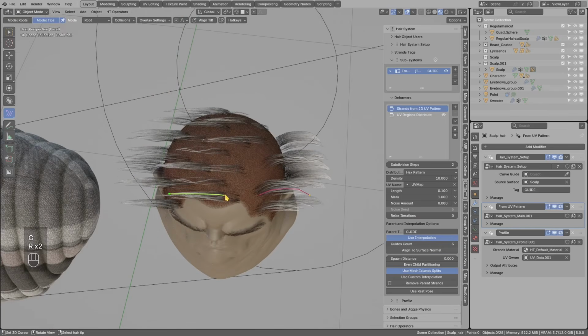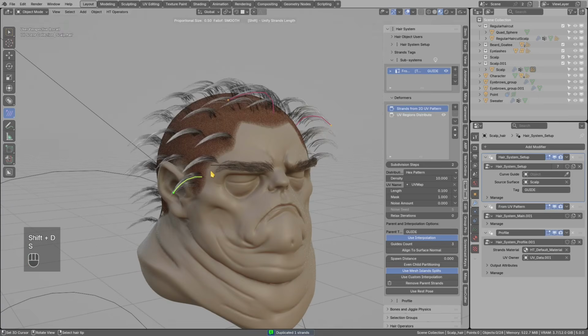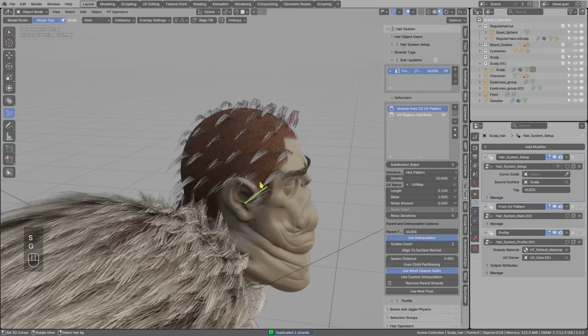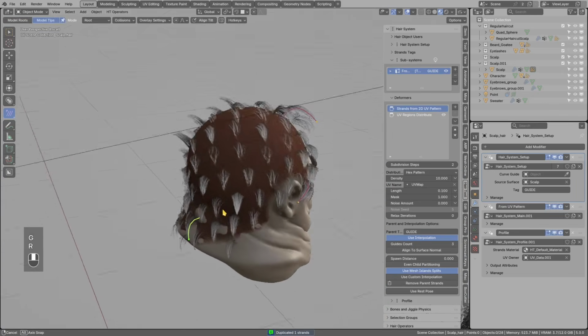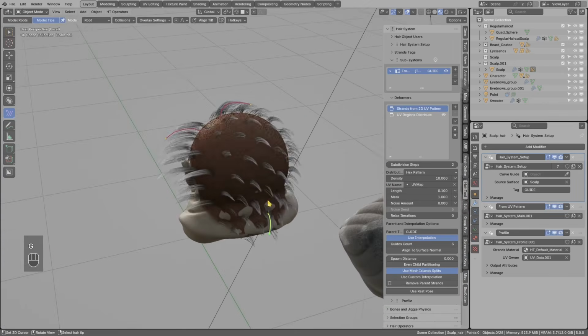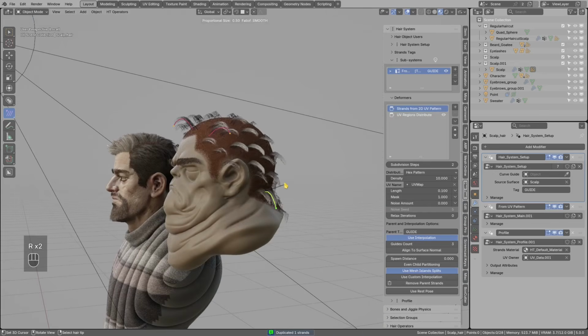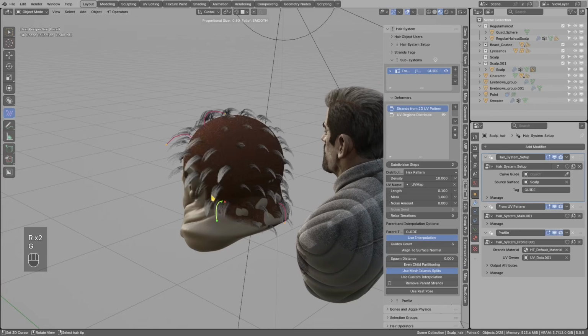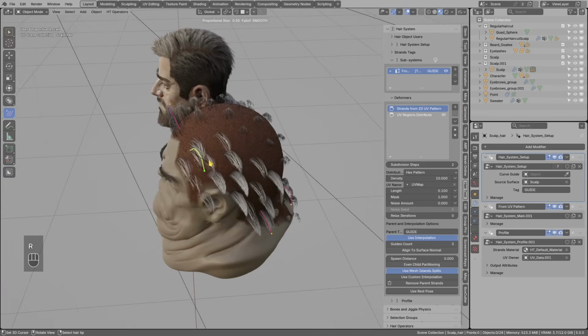I will duplicate this to the side, scale this down to make it shorter, duplicate this to the back, and let's say it looks good. And I will duplicate also this to the side in here. You see only the strands that are on the same mesh island that the guide is are only affected.